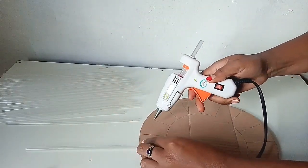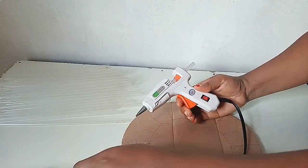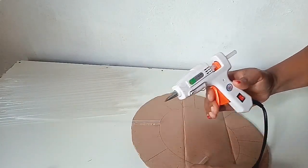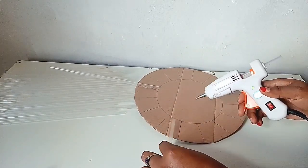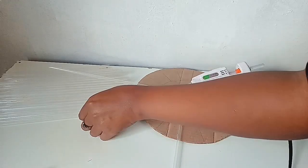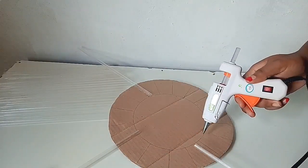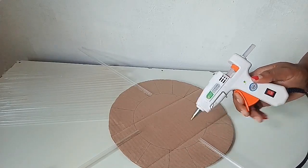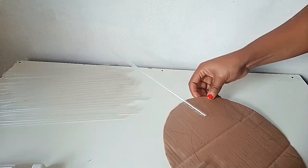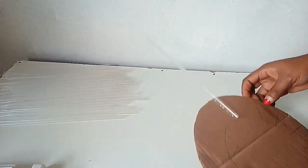Here she is. Now this is our baby girl, our newborn baby girl. Make sure you handle her with love and care, treat her well, put some sanitizer on her, make sure she washes her hands, because we want her to be very clean in this quarantine season. We want her to be very neat, so make sure you treat her well. Just take your time doing this, because this is what our wall hanging, our wall decor, is all about. Is it a wall hanging or a wall decor? Just take your time and handle her with care and love, so that the final product will amaze you. For it to amaze you, make sure you handle her well, because she needs to be taken care of.